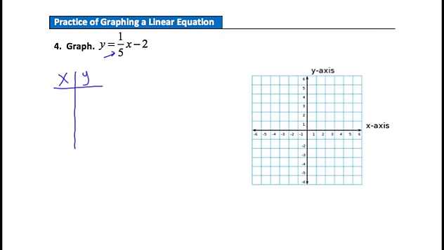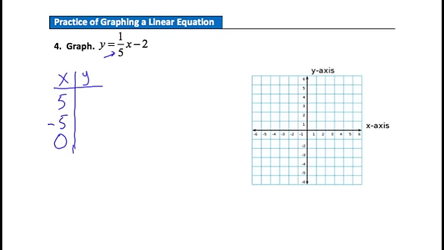Okay, so I want multiples of 5. So 5 is probably good. 10, if we went to 10, we're going to go off the scope of our graph here. Notice the graph only goes to 6. So I probably don't want to pick 10, but I can pick negative 5. That's a multiple of 5. Negative 1 times 5 is negative 5. And I think finally what I would also pick here would be 0. 0 is always an easy number to pick. So those are my 3 x values I'm going to try.